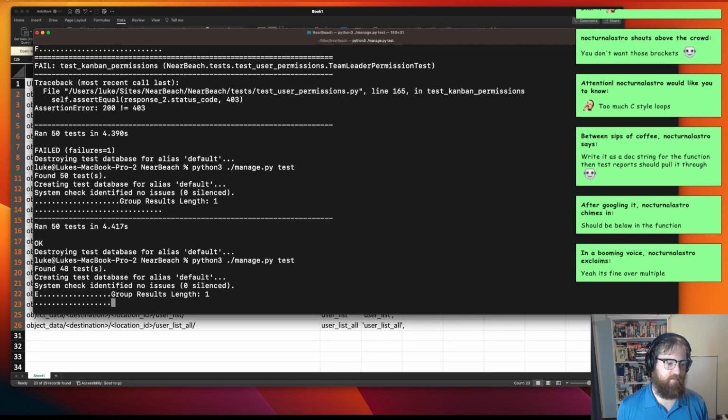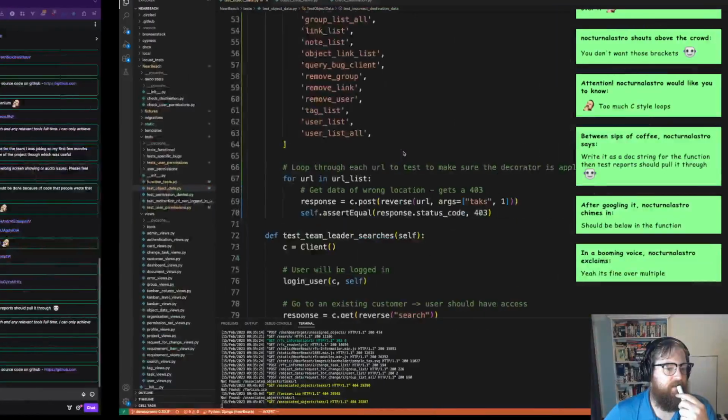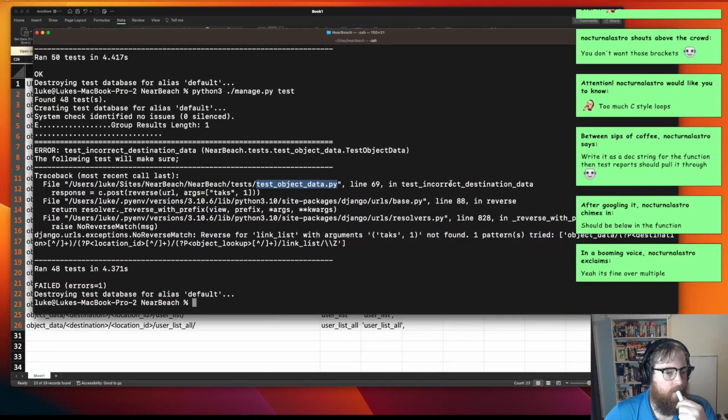We got an E. I've got to get rid of that group length result and all that kind of stuff. Okay, test object data 69. I feel like that's something. All right, linked lists.